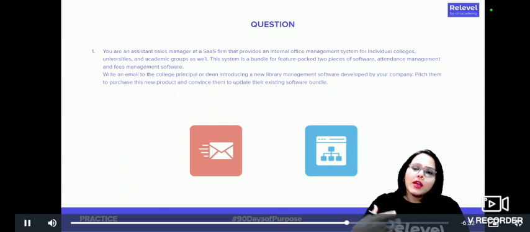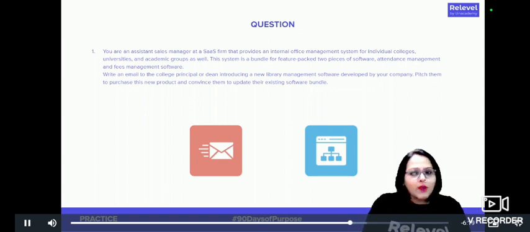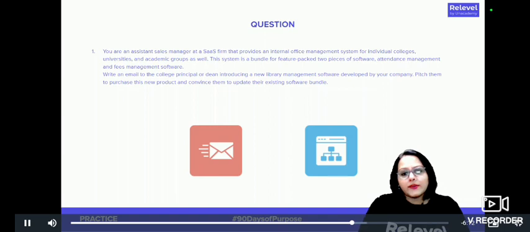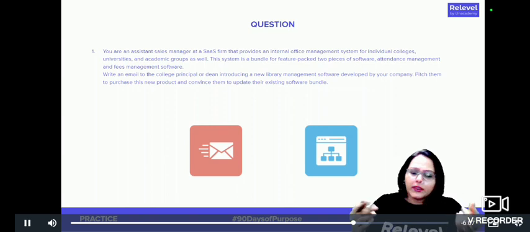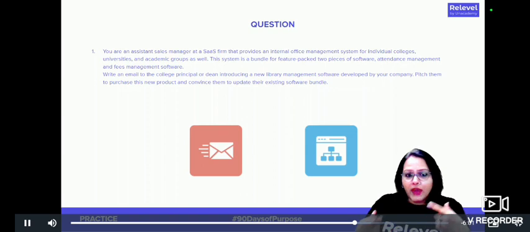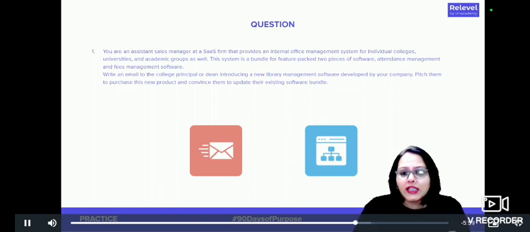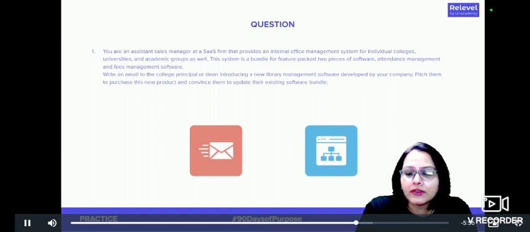Now, a very interesting point here is: pitch them to purchase the new product, convince them to update the existing software bundle, which means this particular client is already an existing client and is using your service. Now here you have come up with a whole new idea altogether. So this is the time to pitch something new that you have developed, as well as to see whether you can convince the person to update the software.